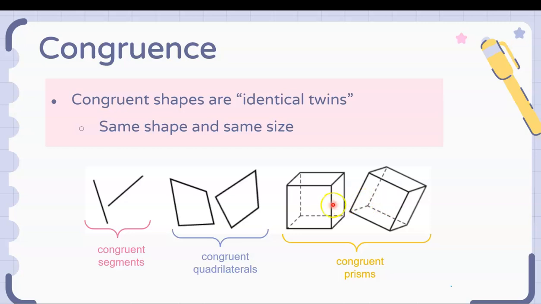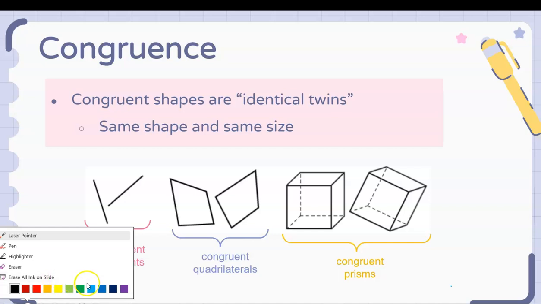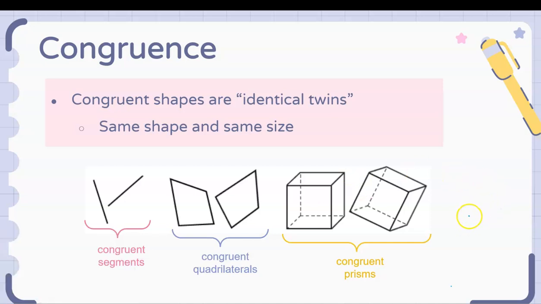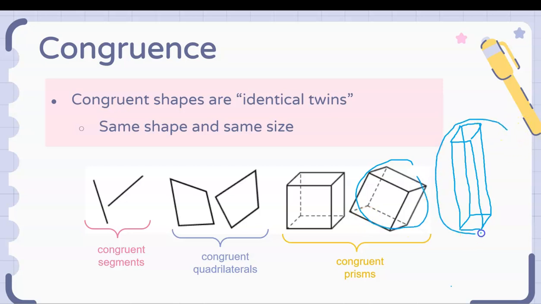Because we're saying same shape and same size. If we look at these congruent prisms, we can see that that's true. We can see not only are they the same size, but they're also the same shape. And it's pretty easy for me to picture a prism that would be a different shape. So let's picture one that's really differently shaped. You can see the ones that are there already are relatively shorter and wider, whereas I'm making this one much taller and more narrow. So between this one and this one, not only are they a different size, but they're also a totally different shape.